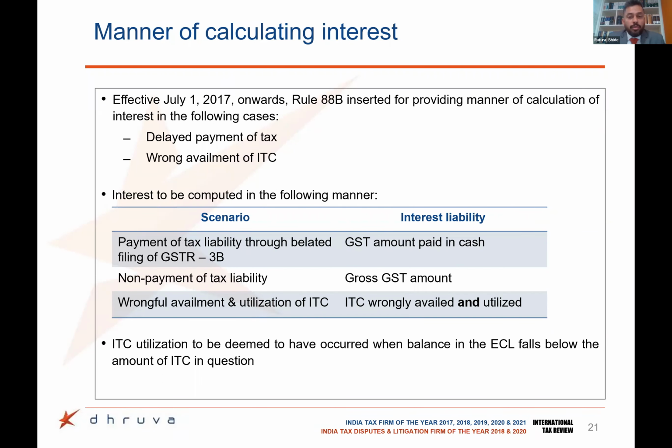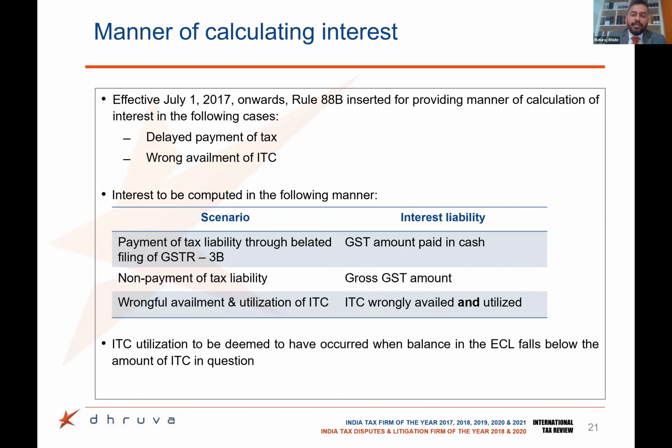Let's take an example. For the month of June, we had to file a return. There were a number of transactions which were to be reported, and for whatever reasons, the GSTR 3B got filed late. It got filed delayed by 10 days, and I had to pay liability, but that entire liability was paid using input tax credit. In such a case, I don't have to pay any interest. Any interest which will be applicable will be only on the cash component of the liability. So belated filing of GSTR 3B, if that is resulting in delayed payment of liability, and if such liability is paid in cash, only on the cash component will you compute interest.